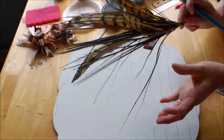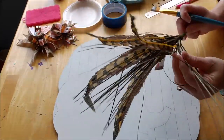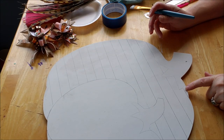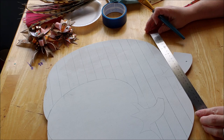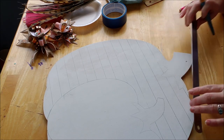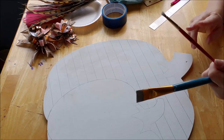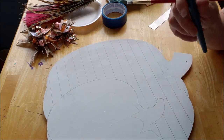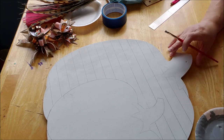I picked these up at the Dollar Tree — on the picture there are some hay-looking things; I couldn't find hay but I found these, so oh well. This little corner right here will be white. I also need a smaller paintbrush to do some details. I have tons of paintbrushes — I got these in a bag at Walmart. I really love them; they hold up to washing pretty well and I haven't had any issues.